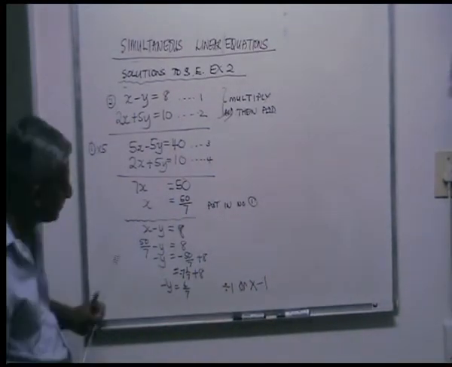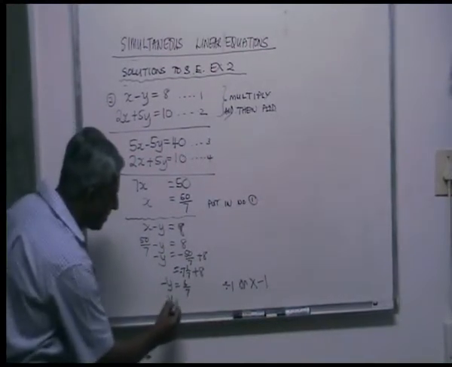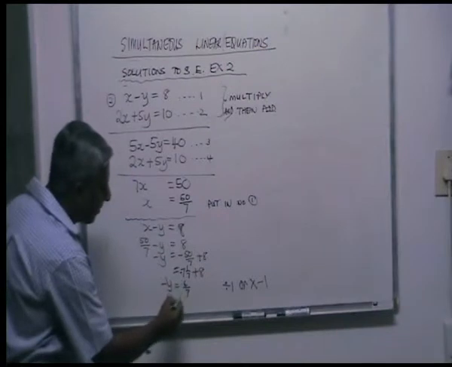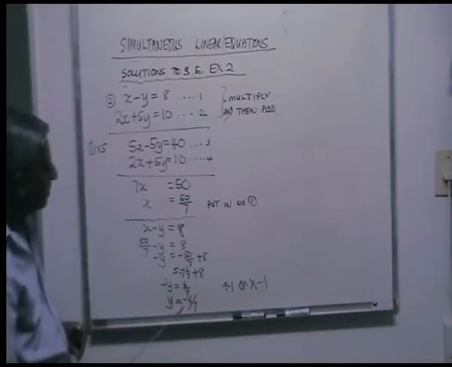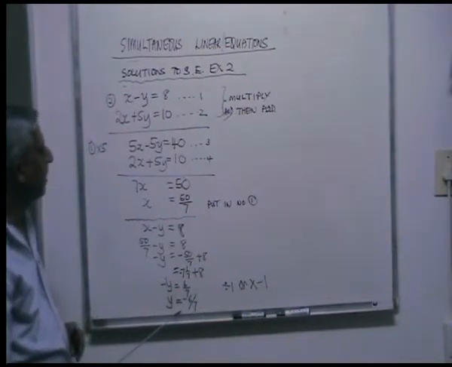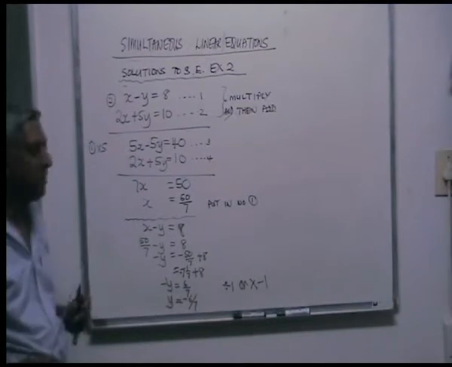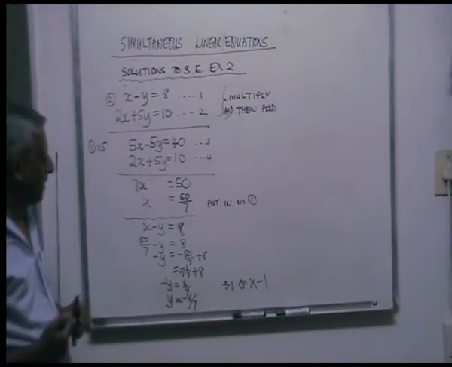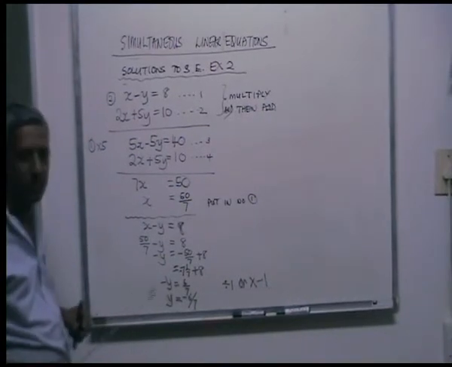Both means the same. So if I multiply this by minus 1, it will become y. If I multiply this by minus 1, it will become minus 6 over 7. So that's your final answer for y. And it doesn't mean every time you're going to get whole numbers. You must be prepared to even get fractions. Alright, so that's where we end with number 2.